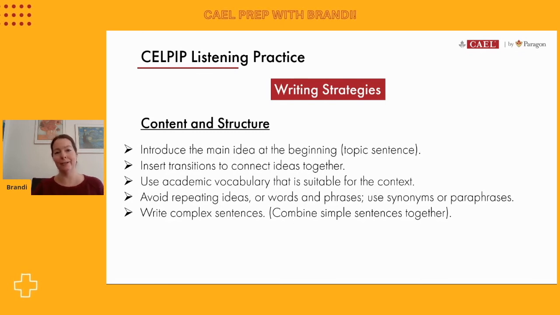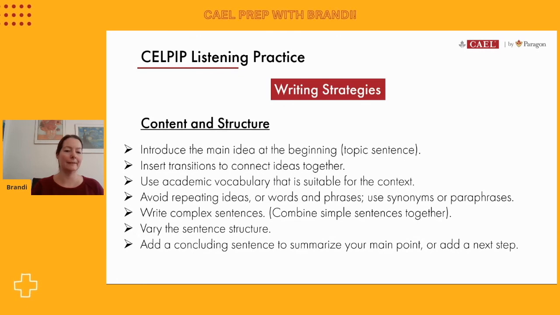So you'll need to make a judgment call. If we have so many ideas that we're starting to lose sight of what we're talking about, that's when it's best to divide that long idea into two separate sentences. So sometimes using a simple sentence structure might be the best choice. Again, it's a judgment call, but please make an effort to vary the structure. You should have some complex, some compound, a few simple sentences would be fine, and so on. So again, vary your structure.